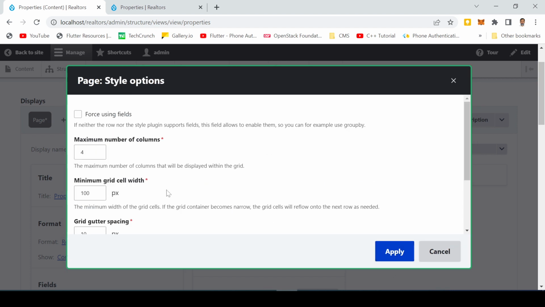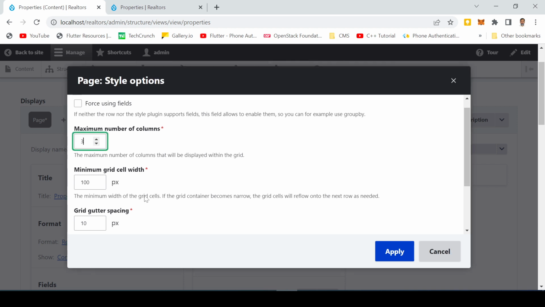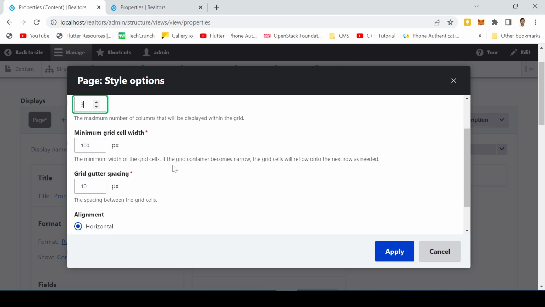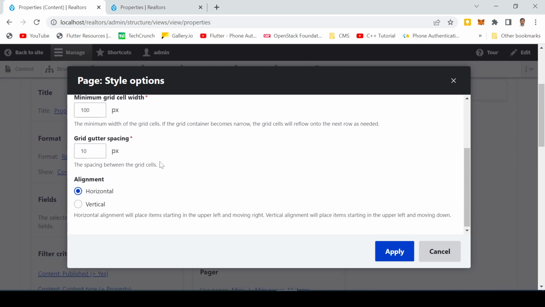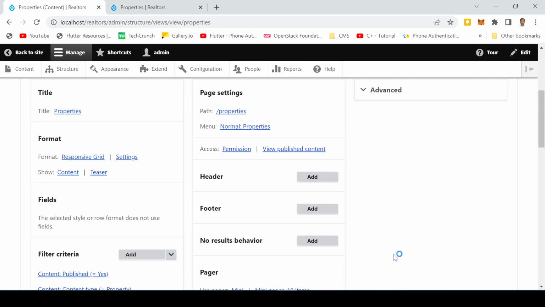Now over here there are different options. The first one is maximum number of columns. So instead of 4, I will select 3. And then the minimum grid cell width is 100 pixels. I will leave all these as default and click on apply.